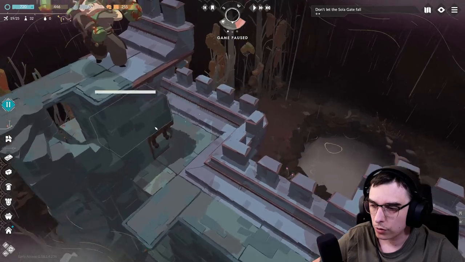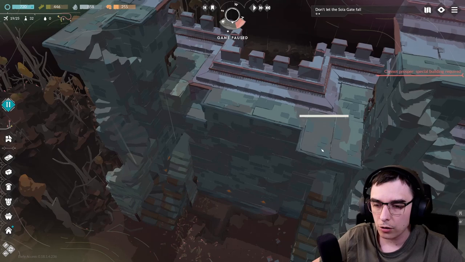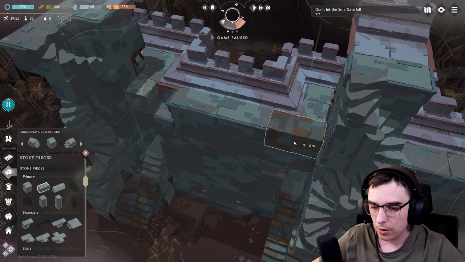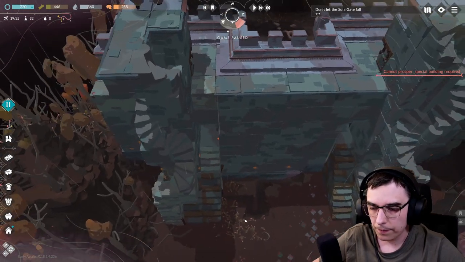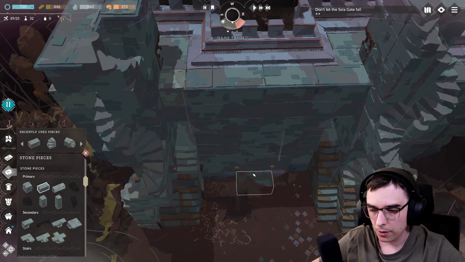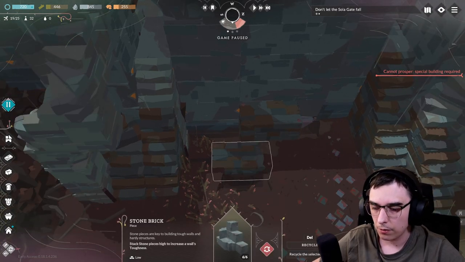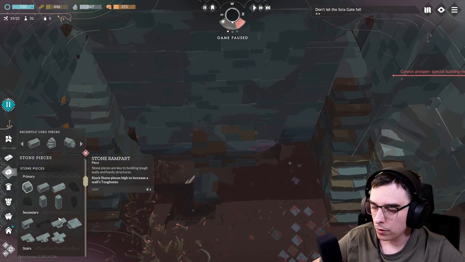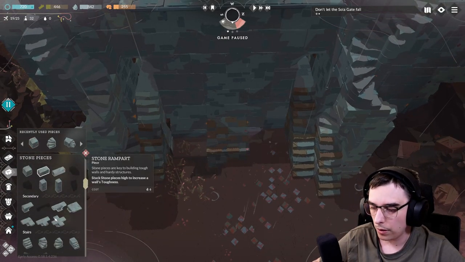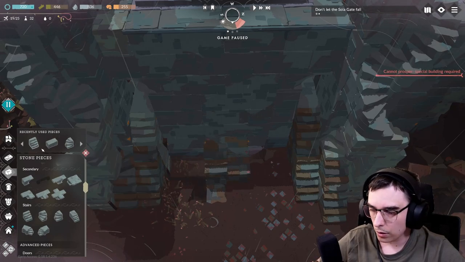Or I could just... Now I need to reach this top. Yeah, let's do this over here. No, not this way. There are my staircases. There you are. Okay, another block over here.